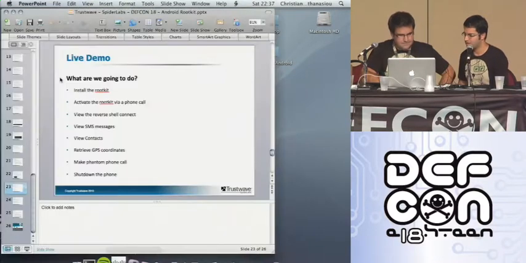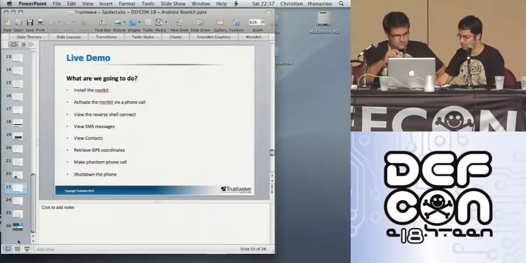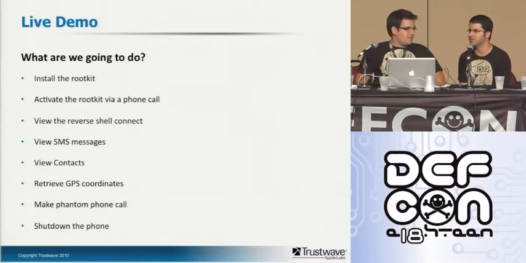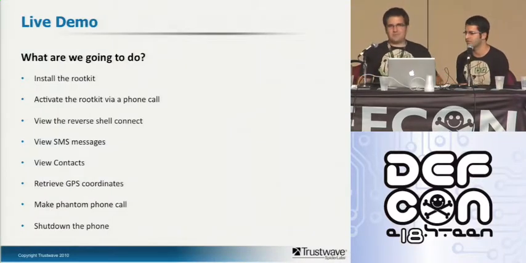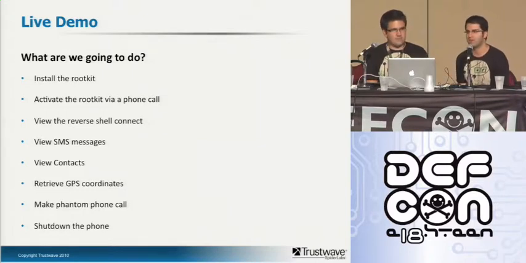There we go. So we were able to show you all these things here. Shutting down the phone isn't very exciting. You just type reboot and the phone reboots. These are just the functionality that is available through the command line, and this could be extended with automated features. This is a very, very basic rootkit that basically gives you root shell capability, and then it's up to you to type those other commands in, like searching the databases and pulling down the GPS coordinates.